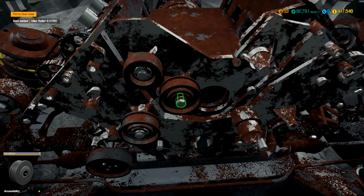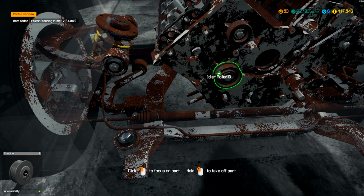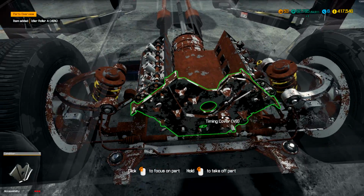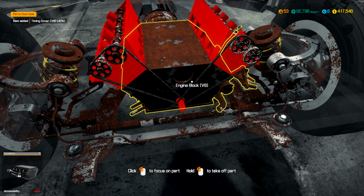Not exactly necessary because we're going to be buying right away the performance parts, but it's good to keep them in the warehouse because as I continue on in the never-ending mode, you could say, things like the power steering pump and alternator may be replaced at 100%.